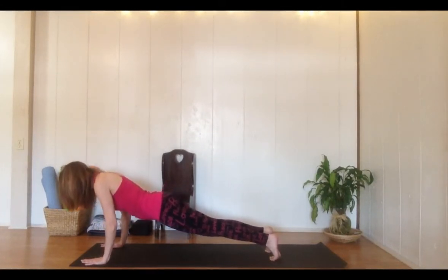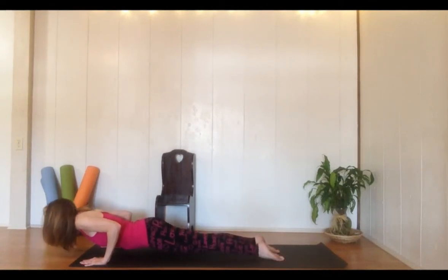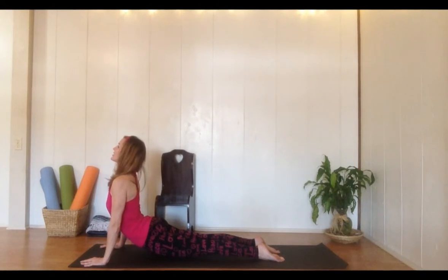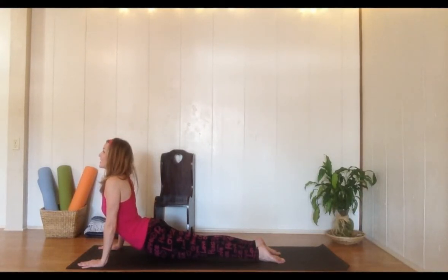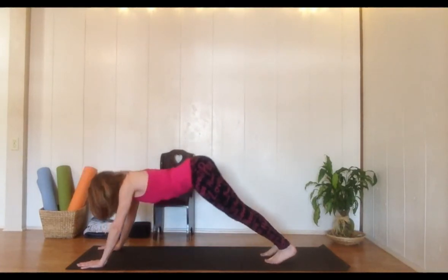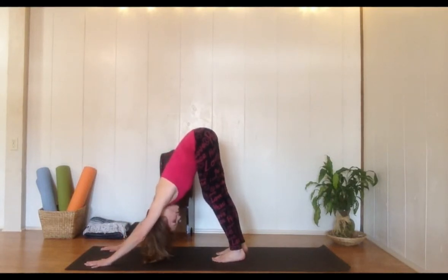And then we'll exhale down, keeping the elbows in, flipping the feet. And right before we hit the floor, we'll come up and inhale to this upward facing dog pose. Again, keeping those legs completely off the mat. So we're balanced on the hands and the tops of the feet here. Next inhale, we'll curl the toes, and then we'll exhale and we'll transition to downward facing dog for a full breath.